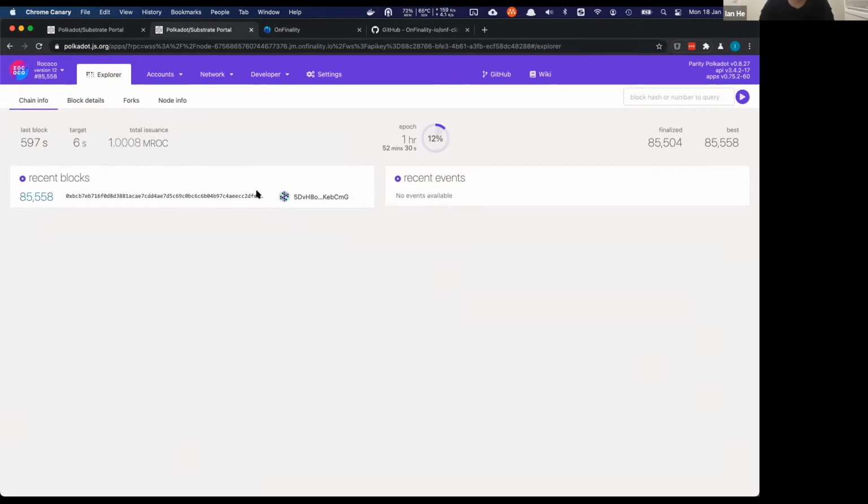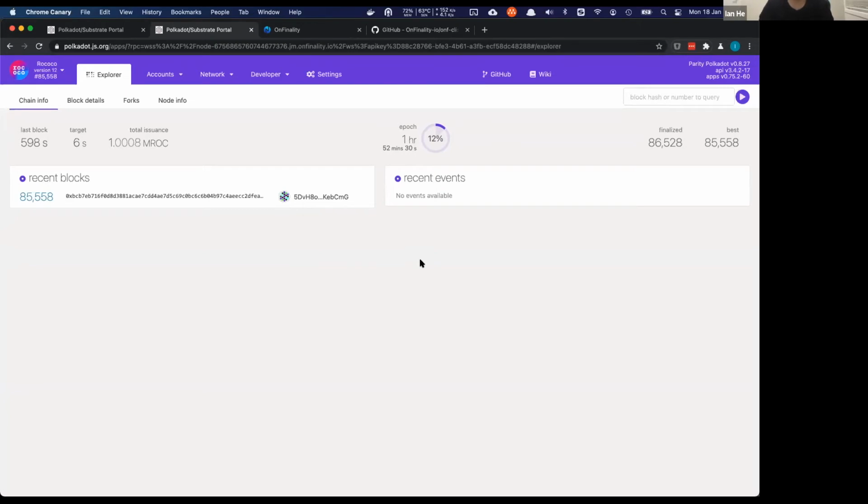It should be very fast until it is fully synced. Yeah, that's it. It's still under heavy development to get more support for the Rococo chain.